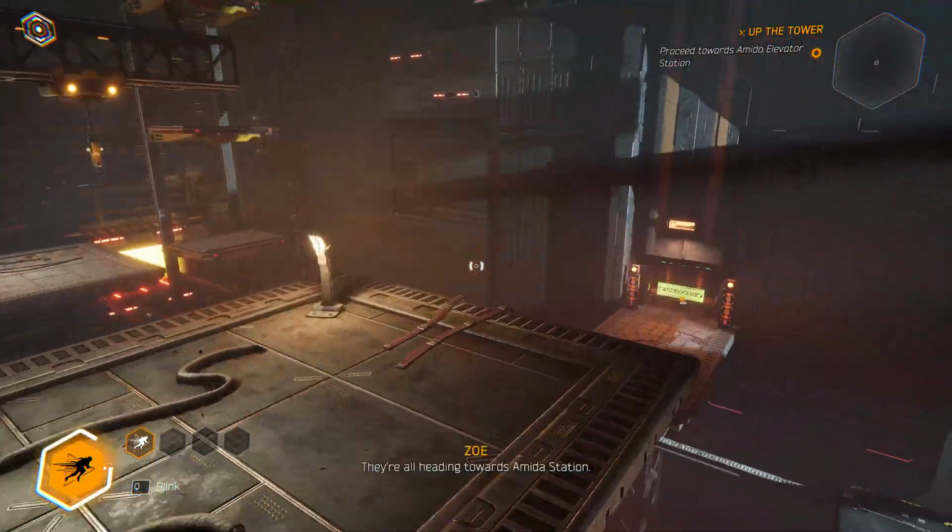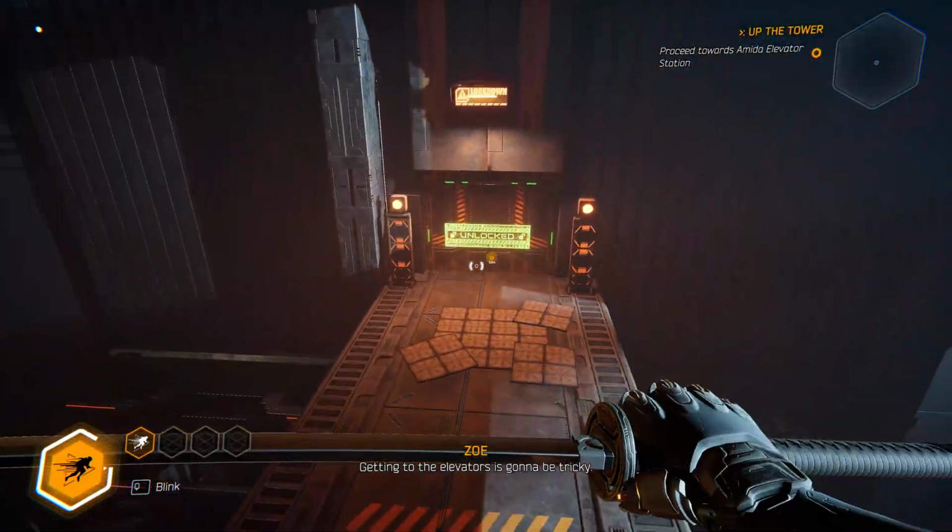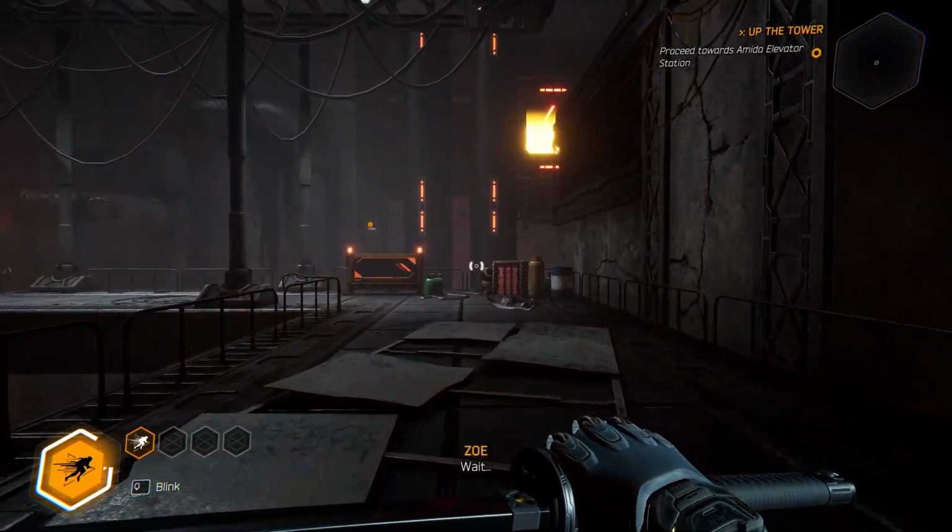Now we can... They're all heading towards Completed Station. Getting to the elevator. Collectible right up to the left. Wait. I'll let you figure out how to get it.